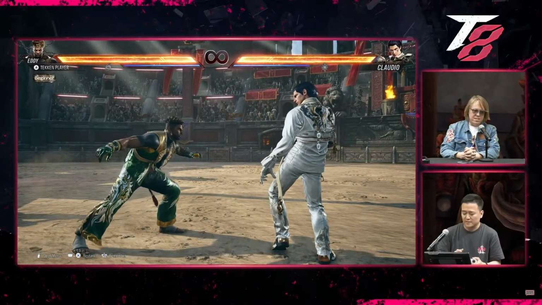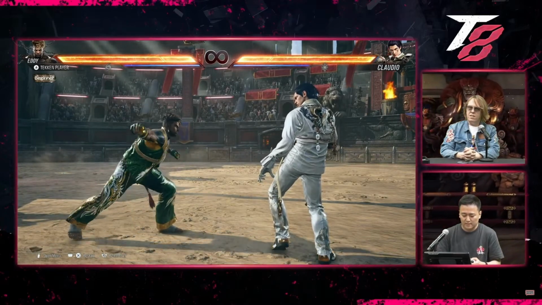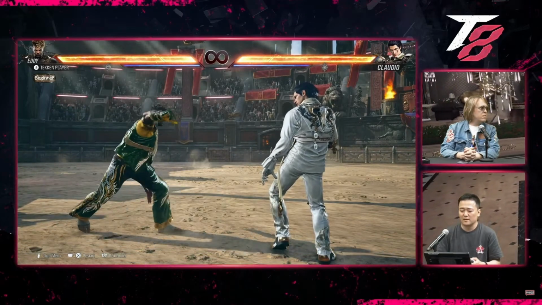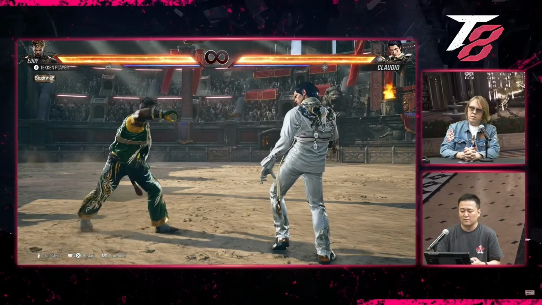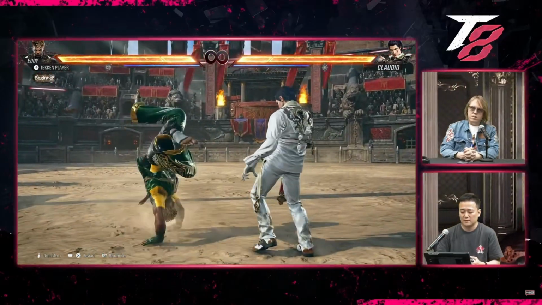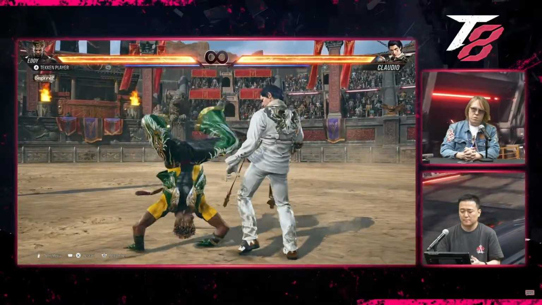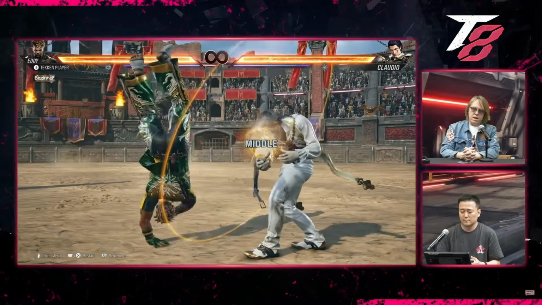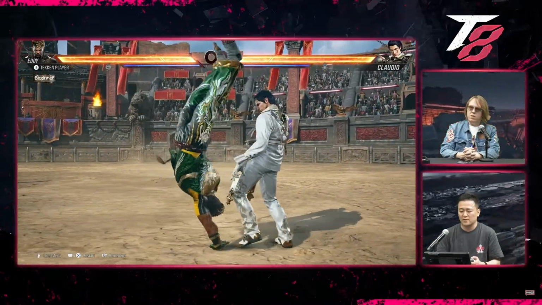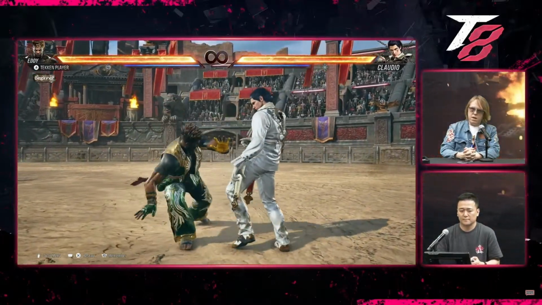So if you can see the handstands changed, it was facing the other direction up until 7, but from 8, he's actually facing his opponent now. You can actually move forward while staying in the handstand.